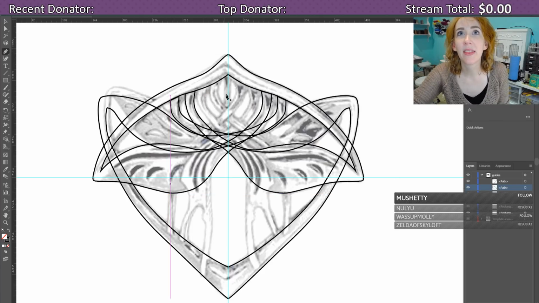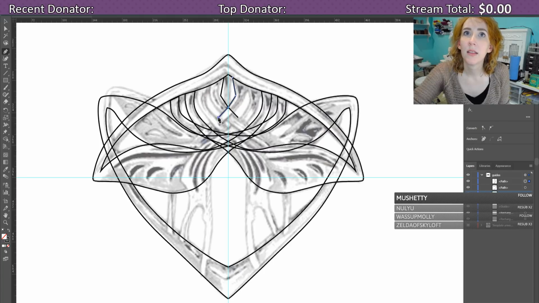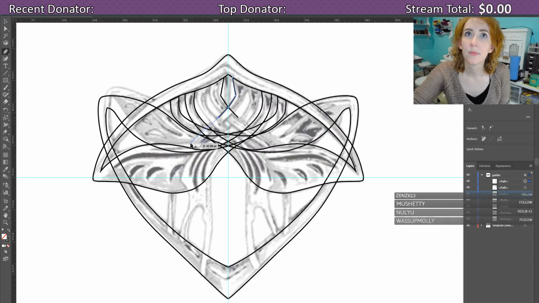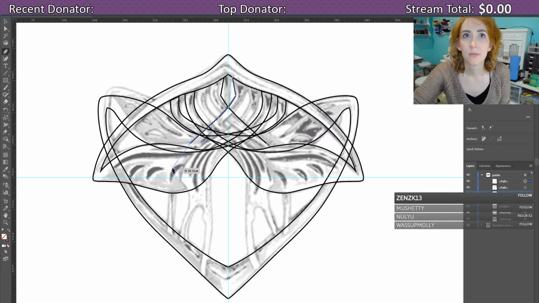All right, new path. I don't want to start it directly on there. Oh, I guess it will create a new path, but it is just intersecting from there. So that's fine, that's what we want. I'm going to intersect with the guideline, and then kind of imagine where that point would continue behind everything else.